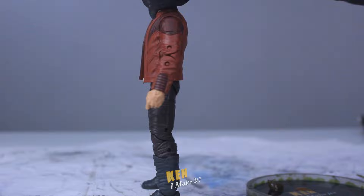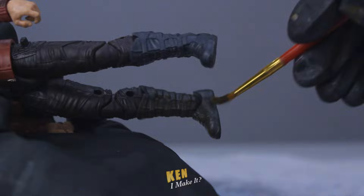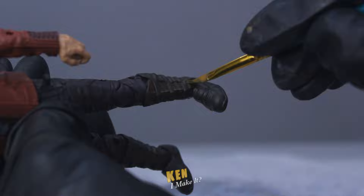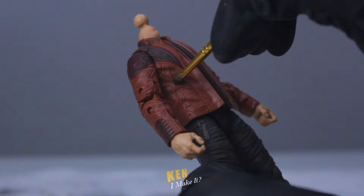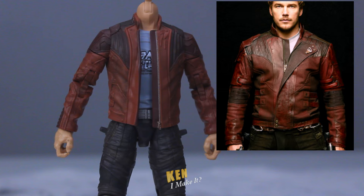This one looks a bit more toy-like in my opinion — the colors lack depth. The boots bother me the most, so I'm going to fix those first. This bluish dark gray looks a bit cheap, so I'm going to add a layer of dark brown over them to make them look more natural, and then do the same thing to the tongues. And a bit of shading to the pants again. On to the jacket — I'm going to make the darker areas even darker with the dark brown. I really like how the jacket looks here, and I'm going to add a thin layer of brown over the texture areas too so the jacket looks less basic. The jacket isn't exactly screen accurate, but it's close, and I'm going to try and match it as much as possible.